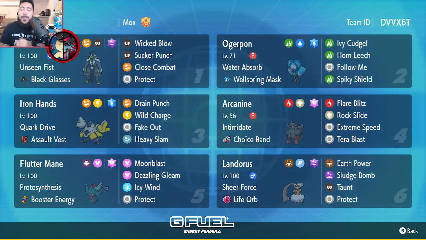Now, this team is centered around two main themes, Unga and Bunga. Y'all know them well. Ain't nothing new around here. Y'all know how the channel vibes out. But more importantly, Landorus-I offers this team so much amazing coverage. Let's get into why.